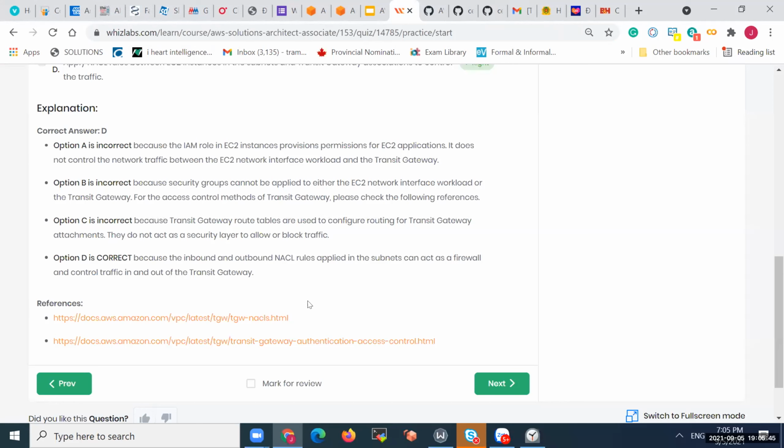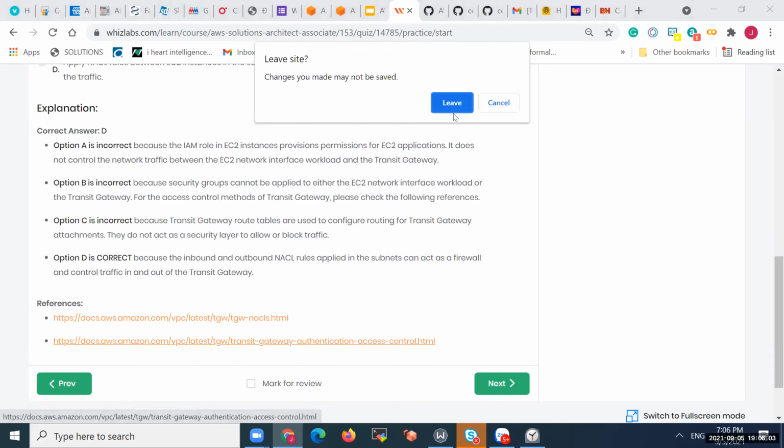So because inbound. You guys understand this one all right? Let's take a moment to read about transit gateway.